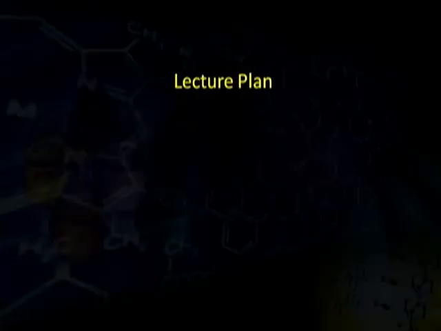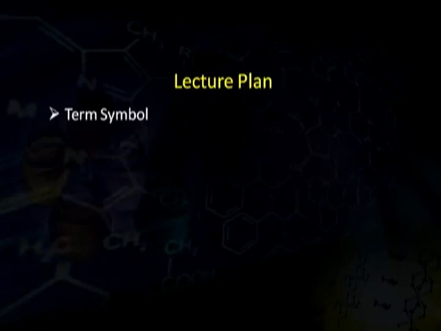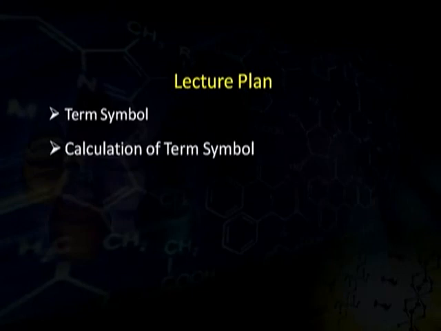Hello dear students. Now in this lecture we are going to discuss the electronic spectra in transition metal complexes. In our previous lecture we discussed the selection rules of the transitions in metal complexes. The lecture plan for this lecture is term symbols, as I told you earlier: the calculation of term symbols, and how we can calculate the term symbols for different types of systems.